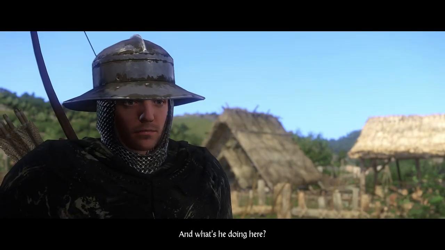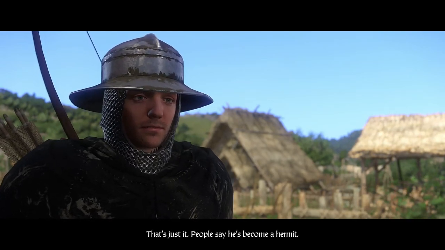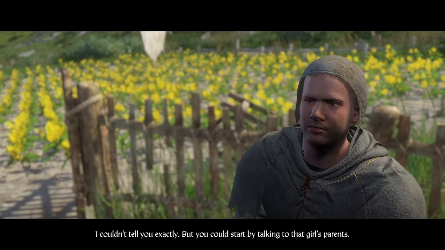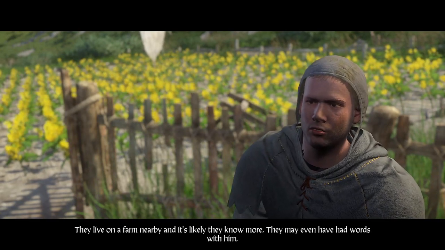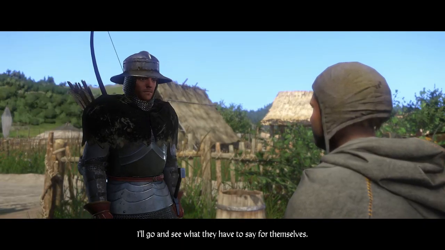And what's he doing here? That's just it. People say he's become a hermit. All right. And where can I find him? I couldn't tell you exactly. But you could start by talking to that girl's parents. Oh. Well, they live on a farm nearby, and it's likely they know more. They may even have had words with him. I'll go and see what they have to say for themselves.